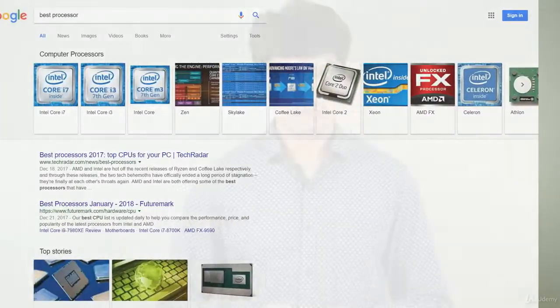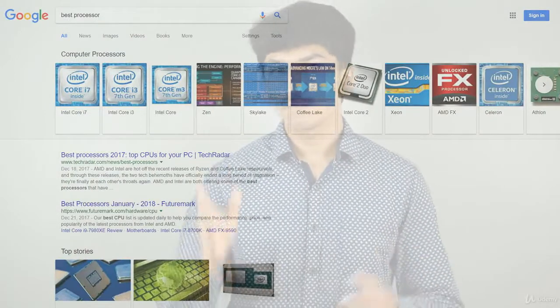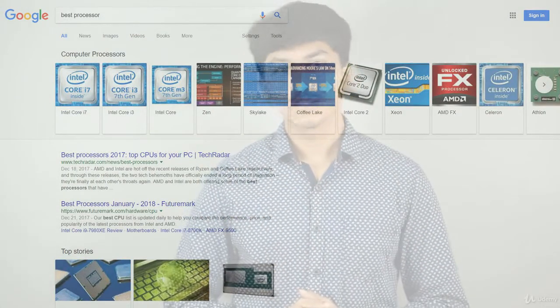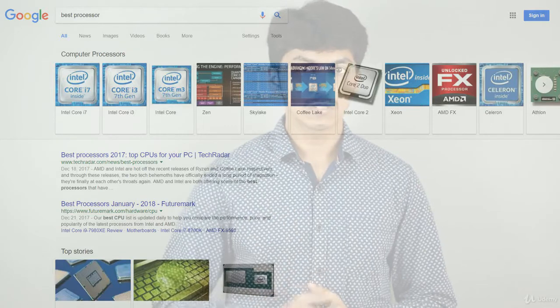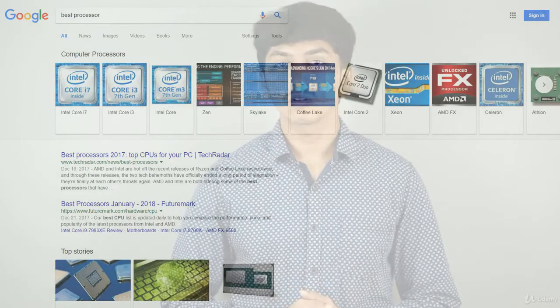Broad keywords are best suited only for higher authority blogs or content websites. Let me justify my statement with an example. Here, I have searched for the term best processor. This contains just two words and this is a broad keyword.